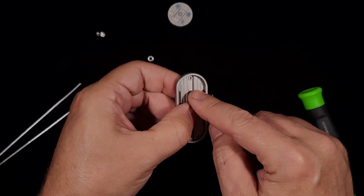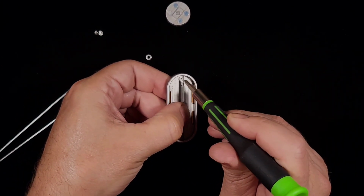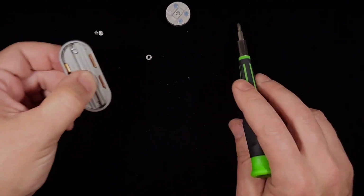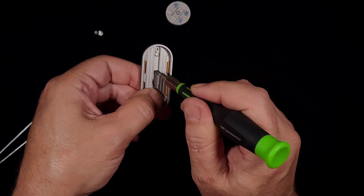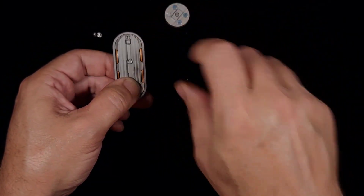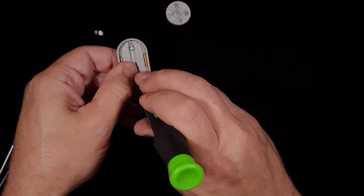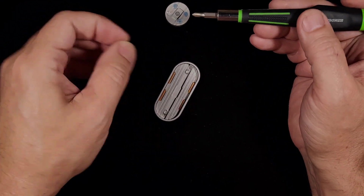Okay, now we can put the screws back in, but one of the important things not to forget, do you see this washer floating around in here? There's one. Here's the other. The only way you're going to get it in there is through this keyway. So just drop it down in there. You can bring it down to the other side. We'll get our screws ready.